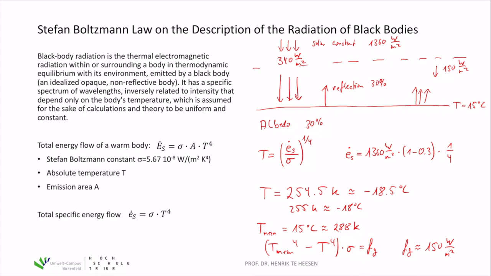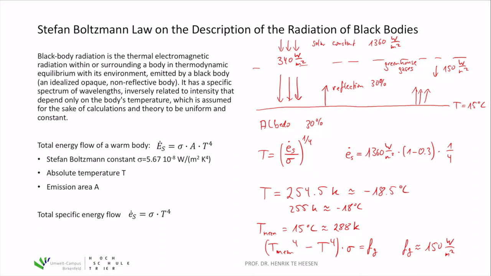To get liquid water, and it's important that we have liquid water, the temperature on the surface of Earth needs to be above 0 degrees Celsius. And you see, this value of 150 watts per square meter, the reason for this are greenhouse gases. We know this from the planet Venus, which also has an atmosphere like Earth, but this atmosphere consists mainly of carbon dioxide, one greenhouse gas, and that leads to a very high temperature on the surface of Venus. On Earth, we have an equilibrium, and we get this temperature of 15 degrees Celsius, so the greenhouse gases in the atmosphere lead to an additional heat radiation of about 150 watts per square meter, which heats up our idealized Earth.